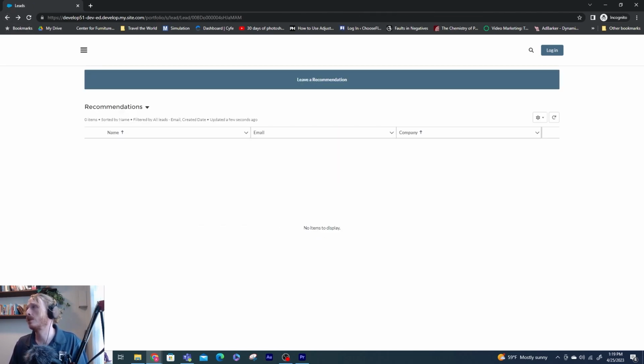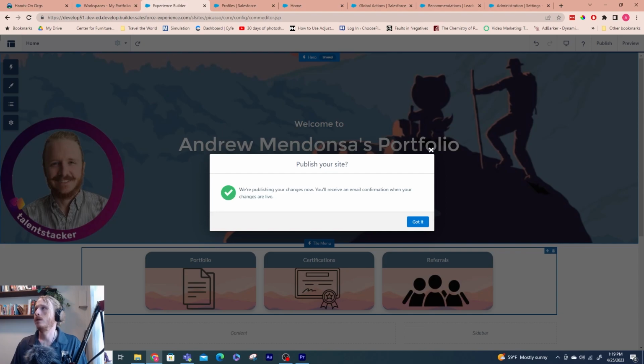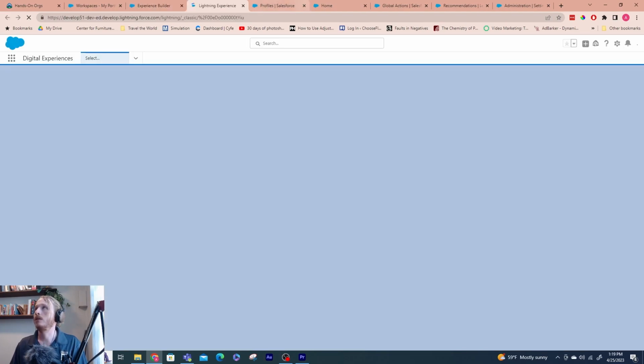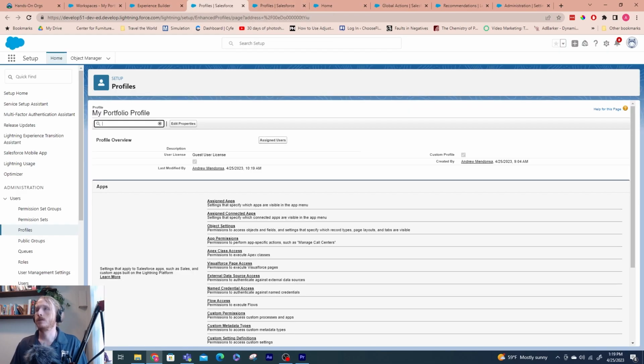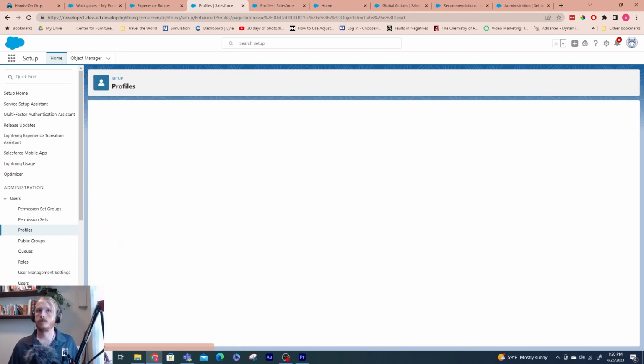And you can actually also see it's not here either, the recommendation. And one more thing, we can't see the list view, the list name of the recommendation we made earlier. So we need to fix all of those things. One of those we can fix here back on my portfolio profile. So again, if we go here, select this, that'll take you there. And then search for lead. And we're going to edit this.